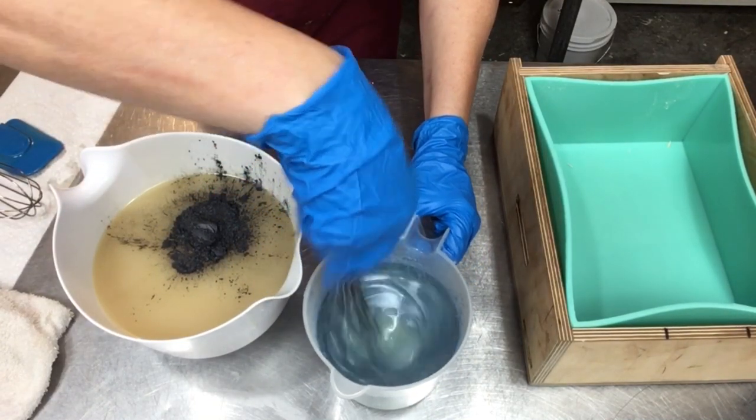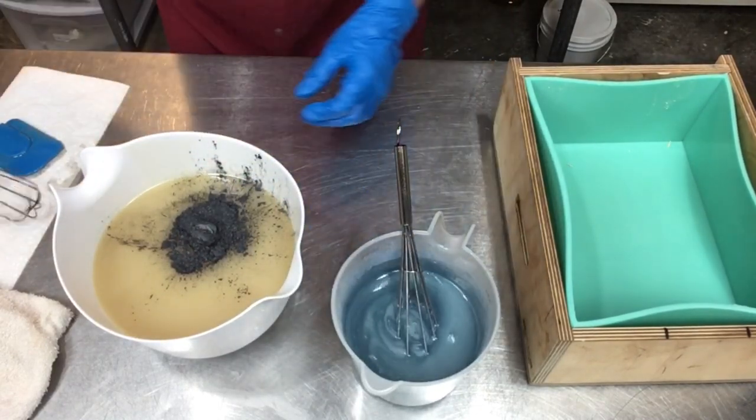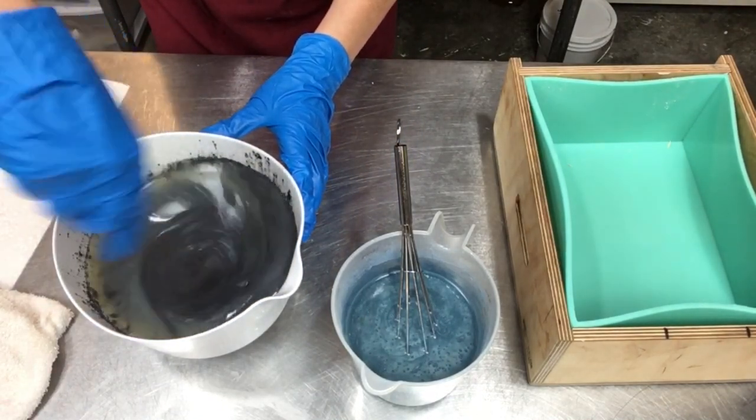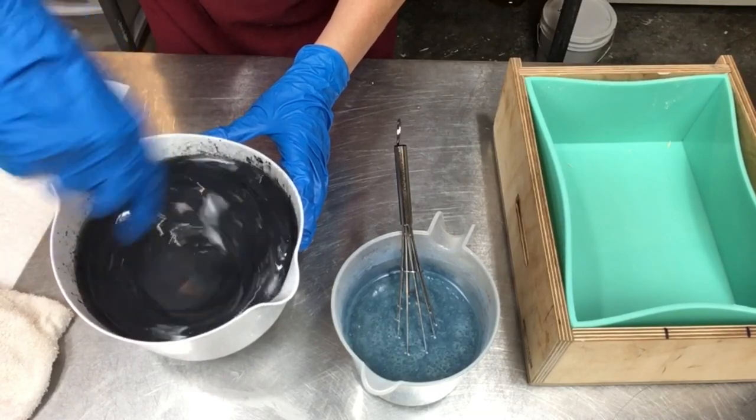I don't want to mess around. This is not a slow-moving fragrance. It's medium-fast, I would say. Proceed with caution. It's worth it. It smells fantastic, but this is not a slow-moving fragrance.